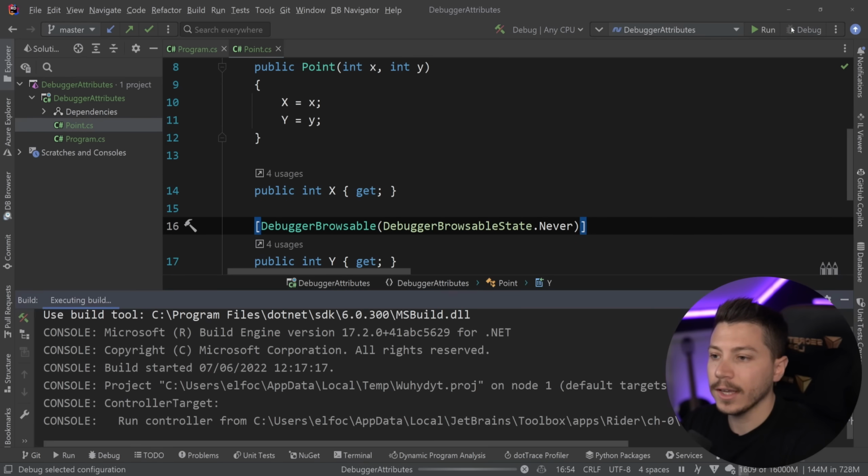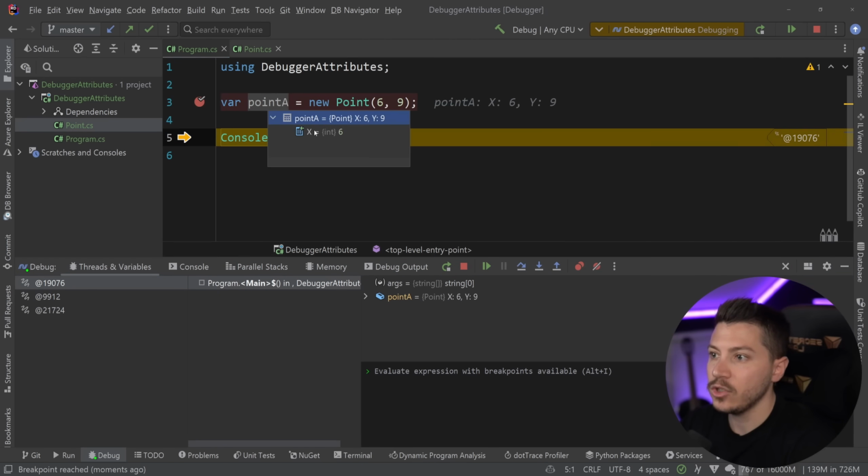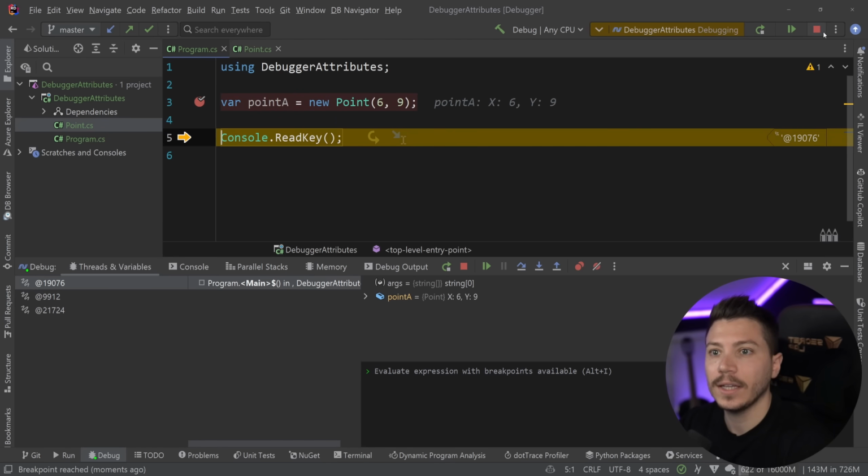So now if I debug this piece of code and I step over this, as you can see, I still get it on the debugger display, but it is no longer here. It is gone. It should be here. It isn't. It still exists in the class, but I don't have to see it when I'm debugging. And that's usually what you would do with something completely insignificant.